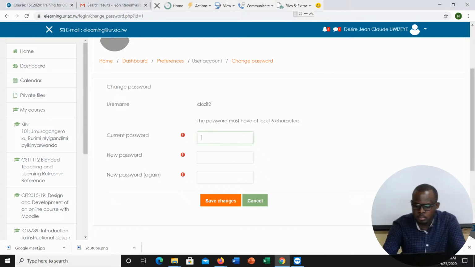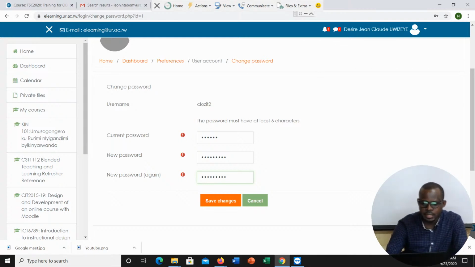For example, my password, it's an example, is 1 2 3 4 5 6, and then I'm going to put the new password which I'm going to use every time when I want to log in. My password is this one, and then I put the password. Okay, and then you click on save changes.